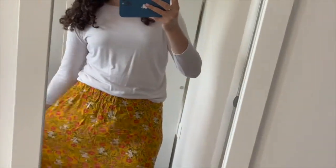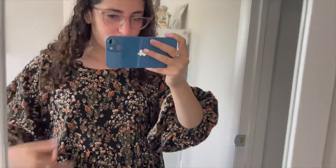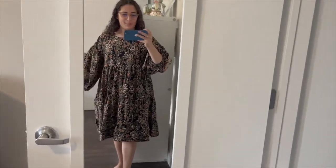This dress I've actually only worn twice — I took it from my mom. It's a little big on me and kind of makes me look very big, so I don't really wear it. But I think it's beautiful; it has flowers, which I love, and it's lightweight. I actually wore it once in the winter with a shirt underneath that you couldn't see, which just made it warmer. It's a really pretty dress — let me know if you think it's fashionably oversized or just too big on me.